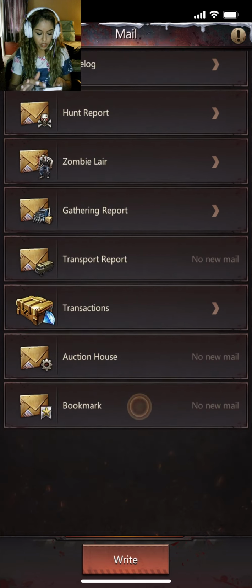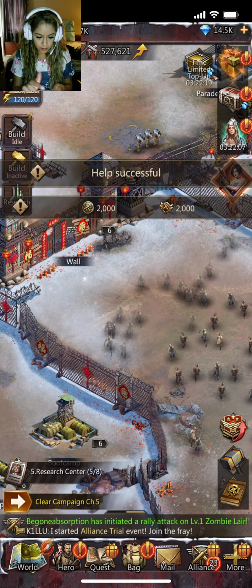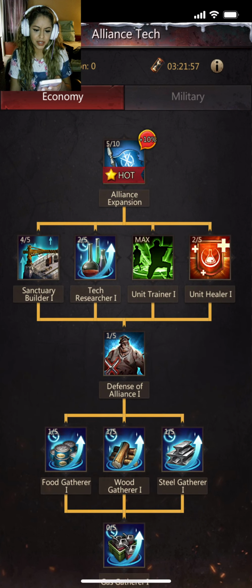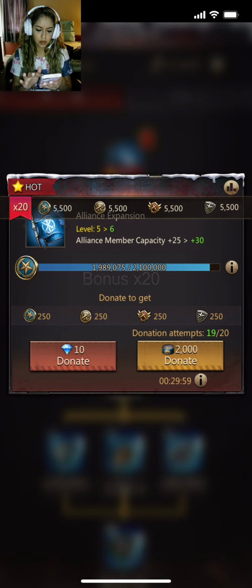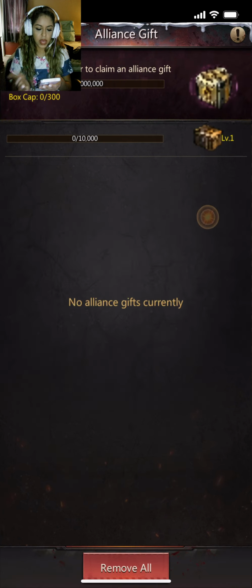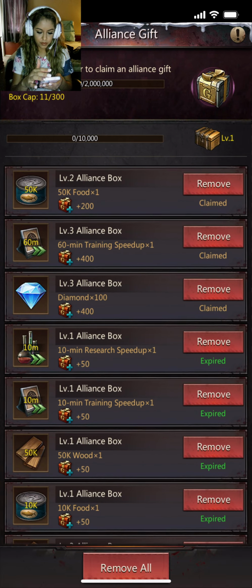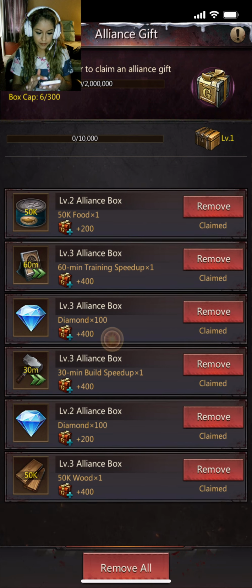Okay, there. We looked at all of our mail. We got more people that need help. Alliance Tech. Daily donation 0. I don't understand. Expired. Claimed.